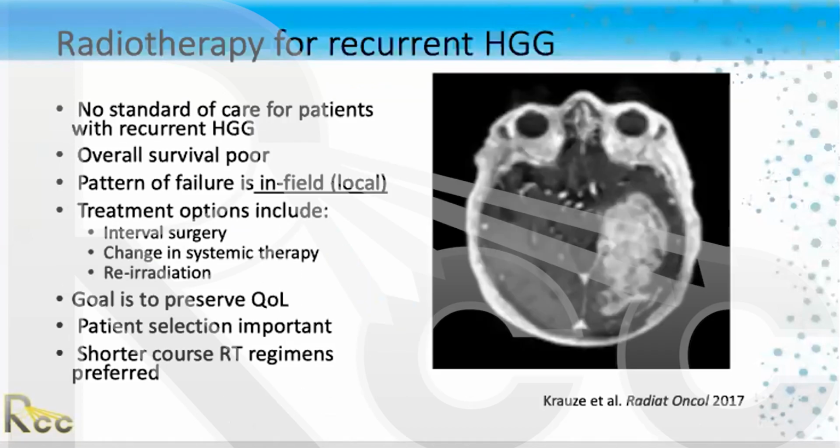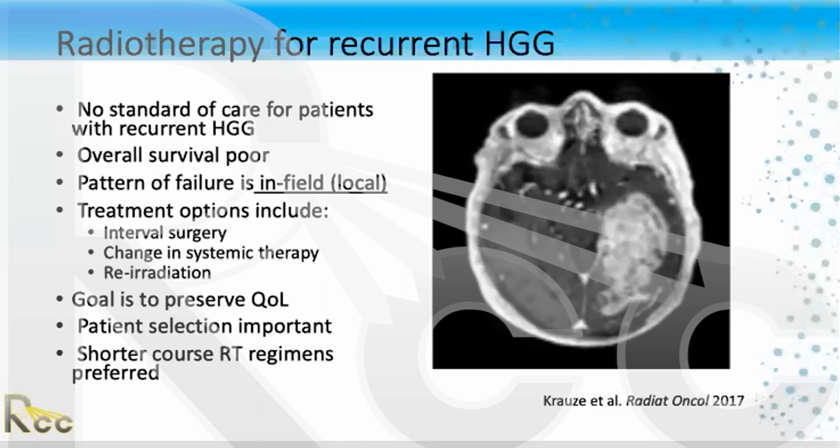So, the other component, hypofractionation, is not just in the upfront setting for frail patients, but also in the recurrent setting. There's no standard of care for patients with recurrent high-grade glioma. The overall survival is poor. Again, the pattern of failure is often in field. So these are local failures, so we are retreating in previously treated fields.